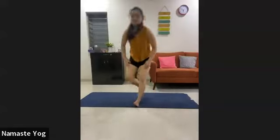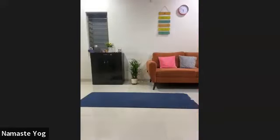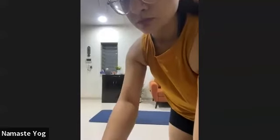1, 2, 3, 4, 5, 6, 7, 8, 9, and 10. With inhalation, come up everyone and release the legs. Let's come to a standing position. We will start with the standing workout now. Yes, everyone, please come up.